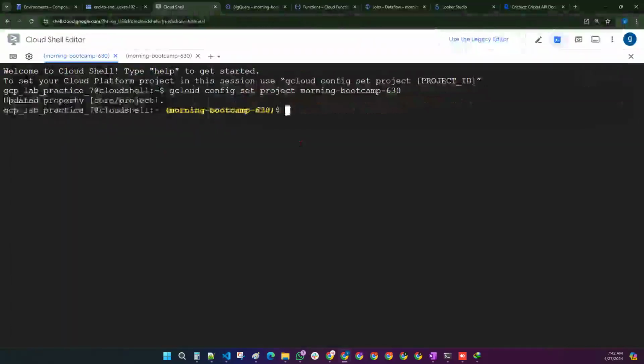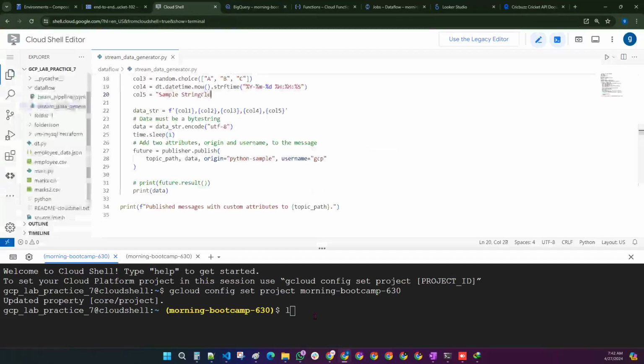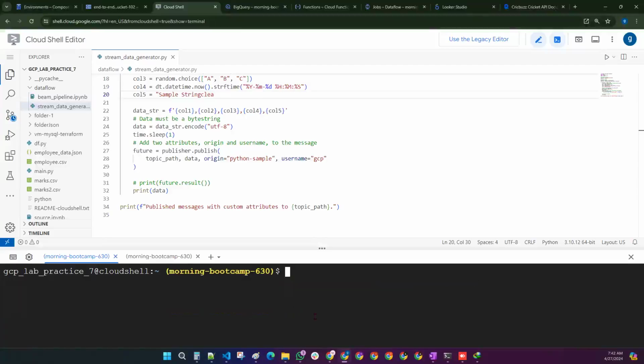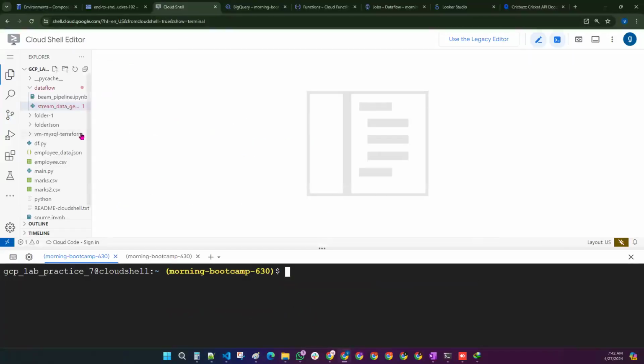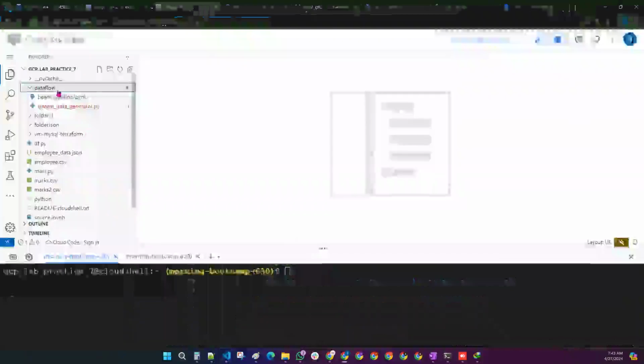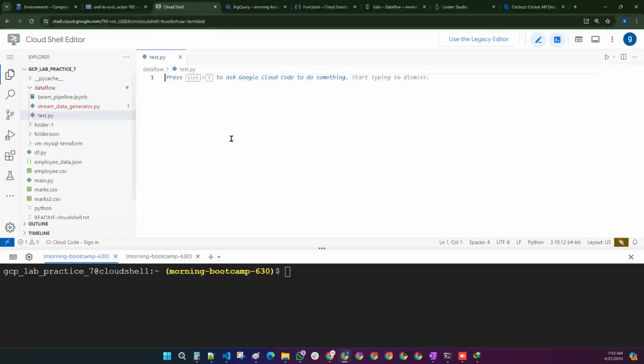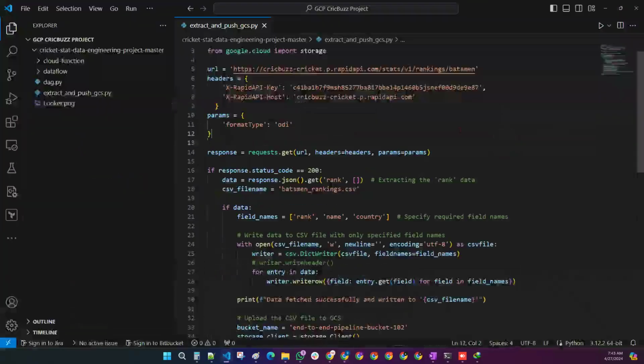So you see here, guys, now I'm going to click on the editor and open it, so that we will run this code and come to know whether this code is actually running or not. If it is not running, then whatever we are doing is going to be wasted, right? So first, let me add a file. The file name is test.py. I will add this entire code here.